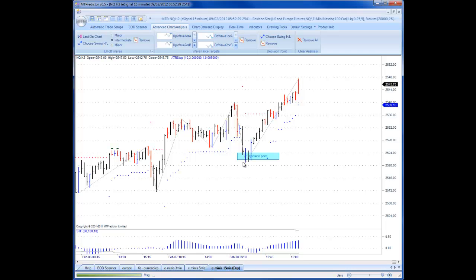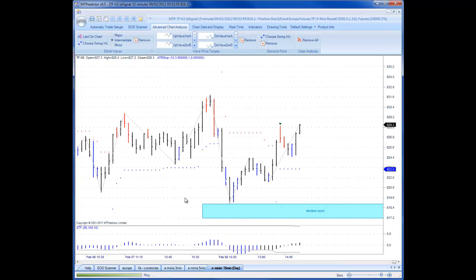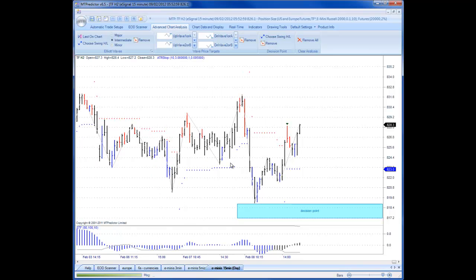yesterday. Please remember that we actually had these, and we were talking about these in a live trading room yesterday just as the market was reaching this level. We were saying that this was probably going to be a support level. Coming in on the Russell Index, which I'll look at in a bit more detail in a minute, as you can see, this actually nailed the low of the day as well.